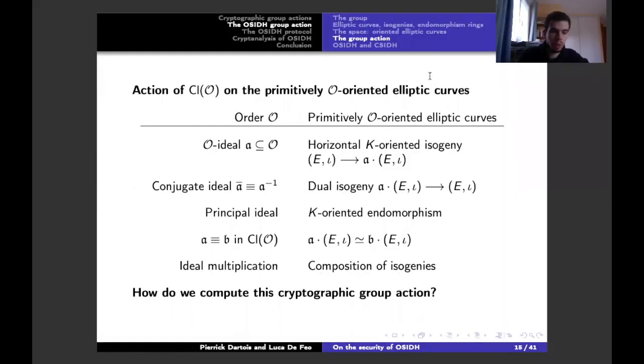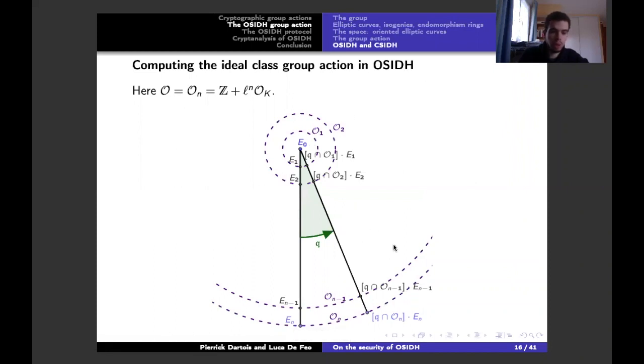To make OSIDH practical, we need to use the isogeny graphs that we just introduced. Suppose that we use level N as the group action space down here. Computing directly the group action in this space is almost impossible. Instead, if we want to compute the action of an ideal Q, let's say on E_N in this space, we represent E_N as a descending isogeny chain starting from the crater and going down to E_N. And we compute the action level by level, going down the chain, which is practical with modular equations. The result will be a descending L-isogeny chain again, and the ending element will be the action of Q on E_N.